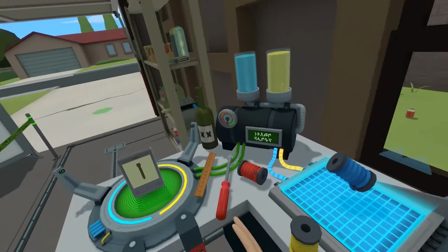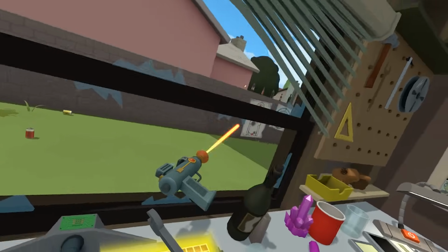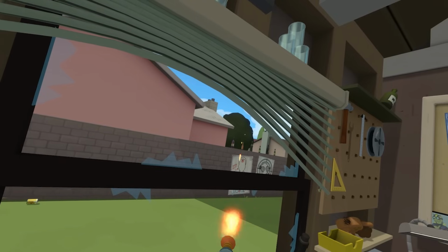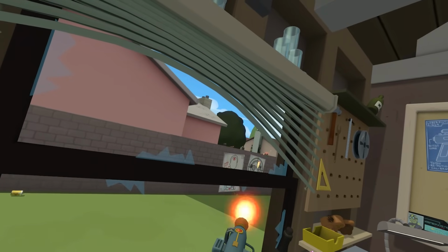Out of the window! Hey, what the hell? Clone Morty, don't litter! You know, that's my house you're trashing! Shush! Shut up! Just saw some target practice things out the window! Ha ha! Oh, let's get the bottles. Yeah! Smash! Smash! And smash! And smash! And I think I missed one.